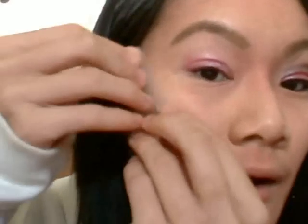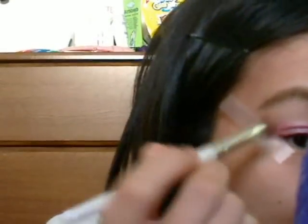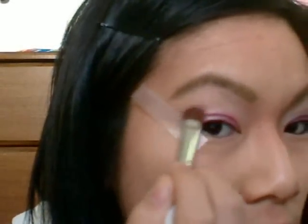Oop, I forgot to do something. I need to apply some tape, because I want a sharp edge, so I'm just going to apply some tape to the outer corner of my eye, here, and meet to the end of my brow. Do that in the beginning before you do this, sorry. Don't make my mistake. Okay, just go with the brush again. And just work it. Just like that.